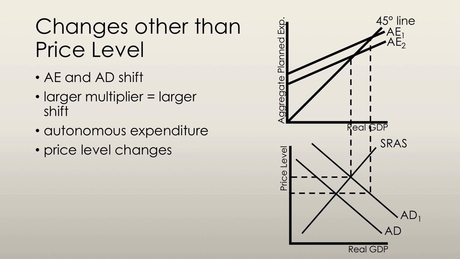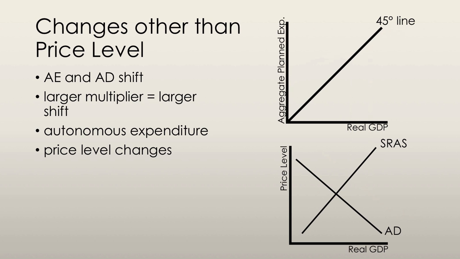An increase in aggregate demand in the long run goes as follows. The price level will initially remain the same and aggregate expenditure will shift upwards. When the price level changes, aggregate expenditure will shift back downwards and short-run equilibrium is reached. But real GDP now exceeds potential GDP. Shortages of labor increase the money wage rate, higher money wage rates increase costs of production, the short-run aggregate supply curve shifts leftward, and the price level rises again. So aggregate expenditure shifts back to its original position where real GDP equals potential GDP.